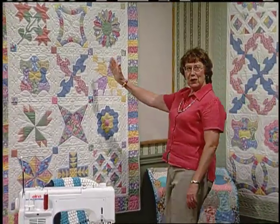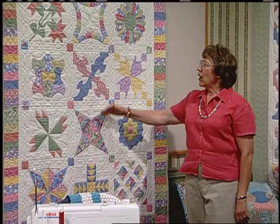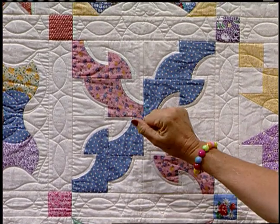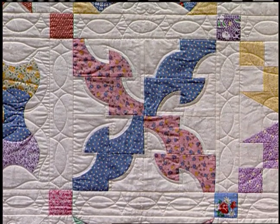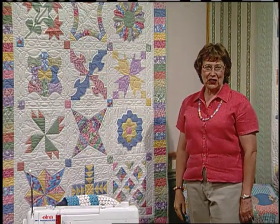This is sampler one, and all of the blocks finish at 12 inches. Well, our Old Maid's Puzzle has three different fabrics in it. We're gonna use pink, blue, and a background. And I just love the way Amy quilted 1/4 inch away from all of those curved pieces.